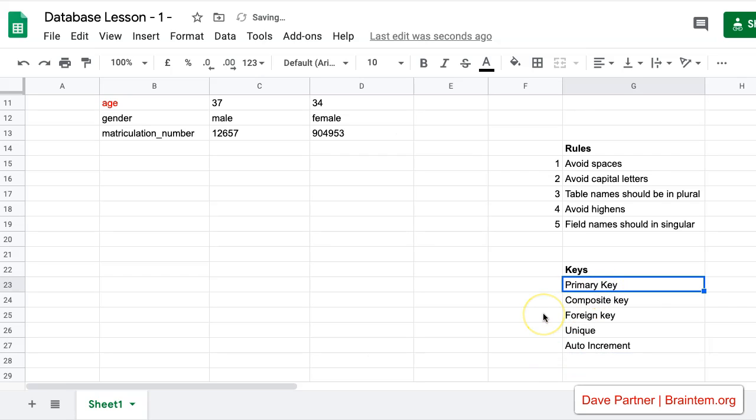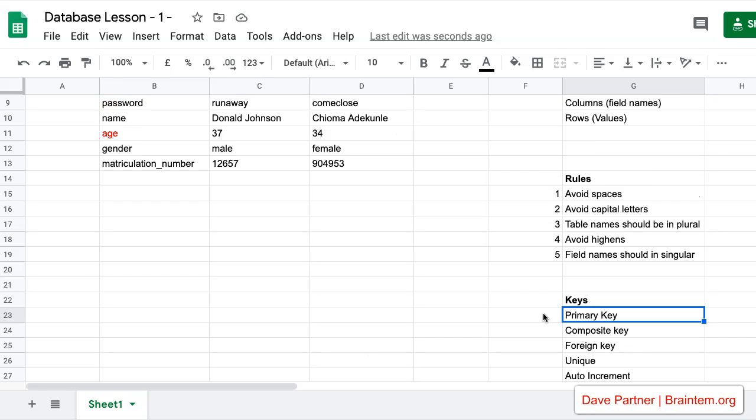So in relational databases, a relational database is basically a database where tables are connected to each other using primary and foreign keys. We're going to get to that. But one thing you have to know is that 99.99% of the times, every table in a relational database needs a unique key that auto increments. What is a unique key?